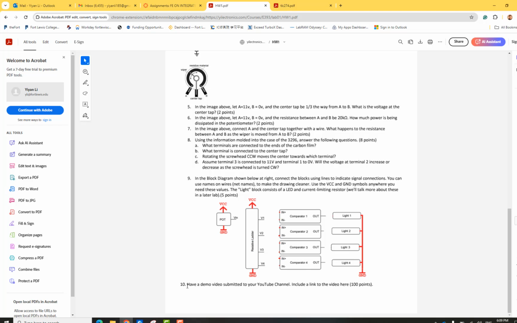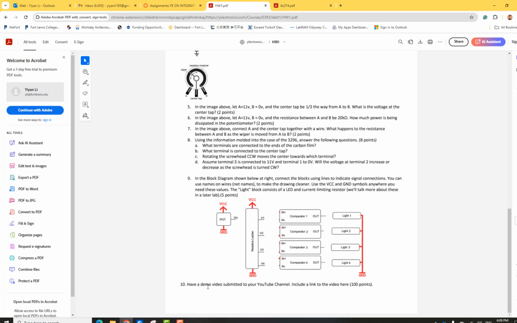So every one of you should, not everyone, because we are forming teams, right? 2 people on a team is allowed. But every single student has to submit their own reports. You can share figures, videos, however, it's going to be individual reports. You know what I mean? The link could be the same link. For example, you worked on the circuit, you got one demonstration video. You submit it to one YouTube channel, it's okay. However, you have to draft your own reports and put a link into the report and submit it. It's your own assignment to be submitted.